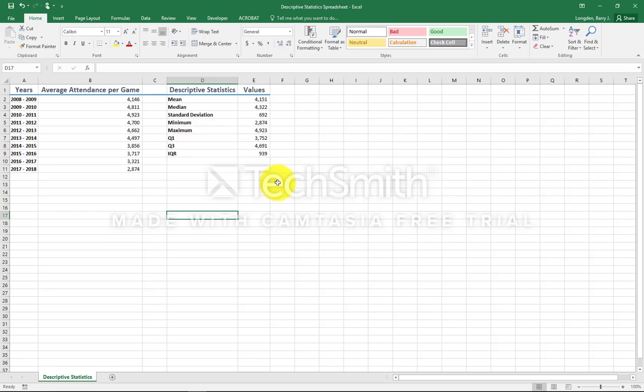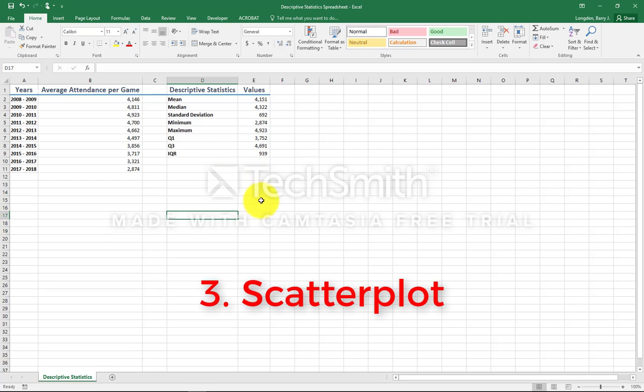I think we can read that a little bit better, and this will make it much easier for whoever is looking at this data to understand it and figure out what each of these values means. So that's going to be our second part. Okay, we got 2 more parts to go. Not too much longer. So what we're going to do next is we are going to create a scatter plot.